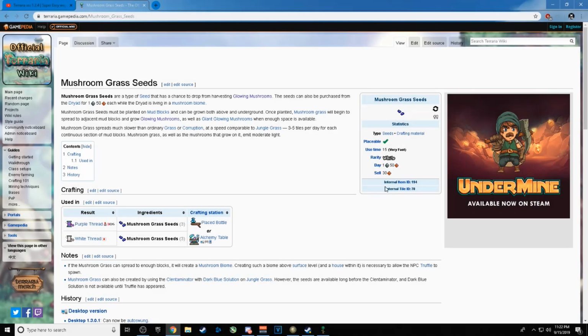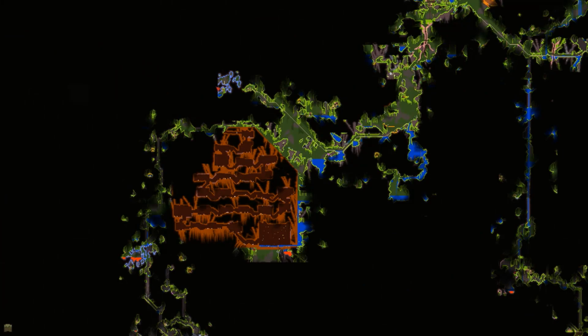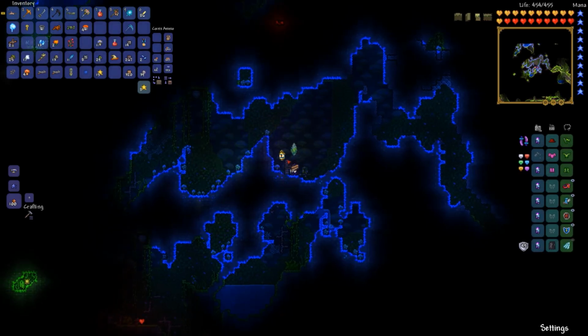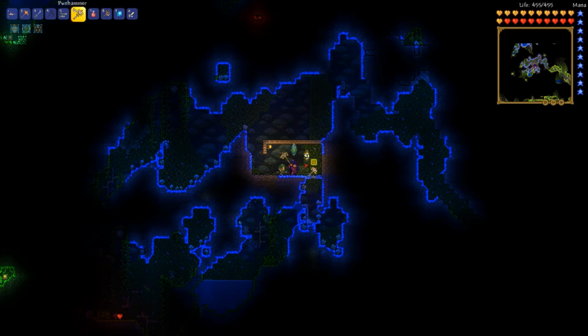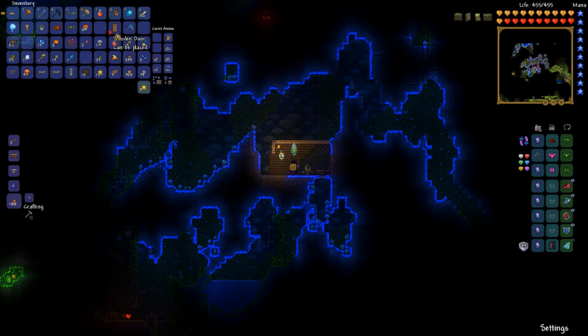So I first looked up how to get the mushroom grass, seeing if there was an easier way on the wiki, and apparently all I needed to do was have the dryad move into a glowing mushroom biome and she'll sell the seeds. So I made a little house inside the glowing mushroom biome and got the dryad to move in. A little time lapse of me building the house.